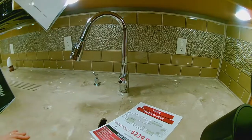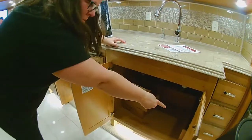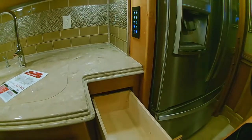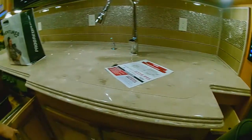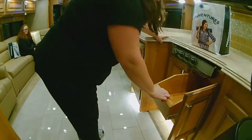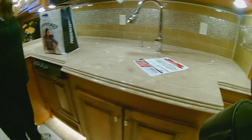So can you crank it all the way up? Yeah, all the way. Oh, there's where you put your cover. Have you physically gone out and pushed the mirror? Oh, you should push the mirror. But it's a little one. That's all right, the size we got. And down here, you got two drawers. Yeah, and you got three over here. And you got a pantry on the other side of the fridge.